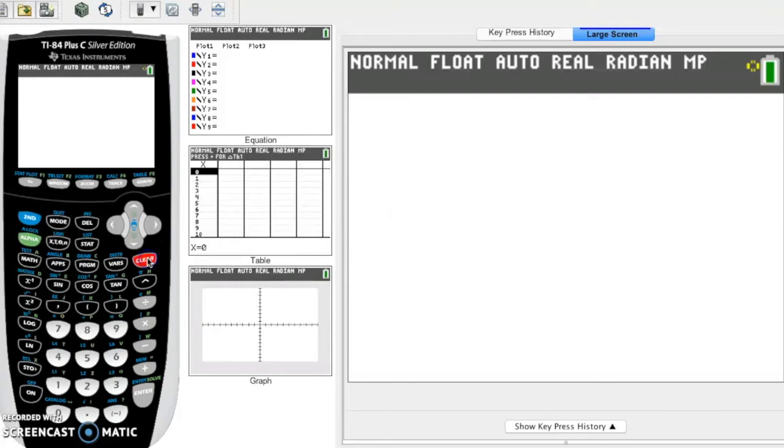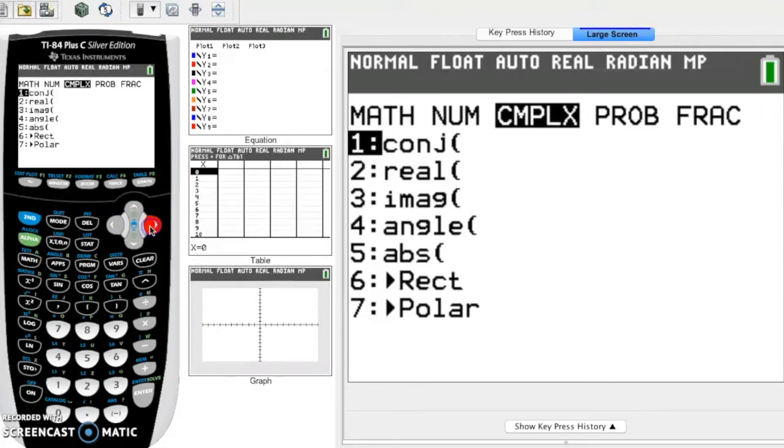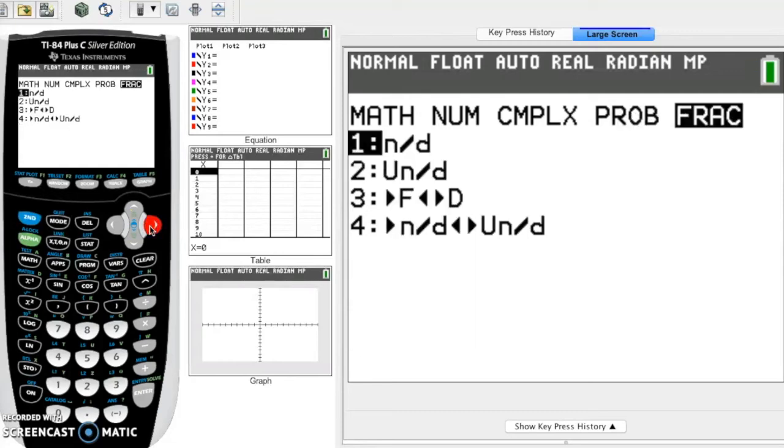Another useful function is that you can type in fractions as fractions. So to do this, go to Math, and use the arrow keys to go to Fraction. That would be the option that's on the right.